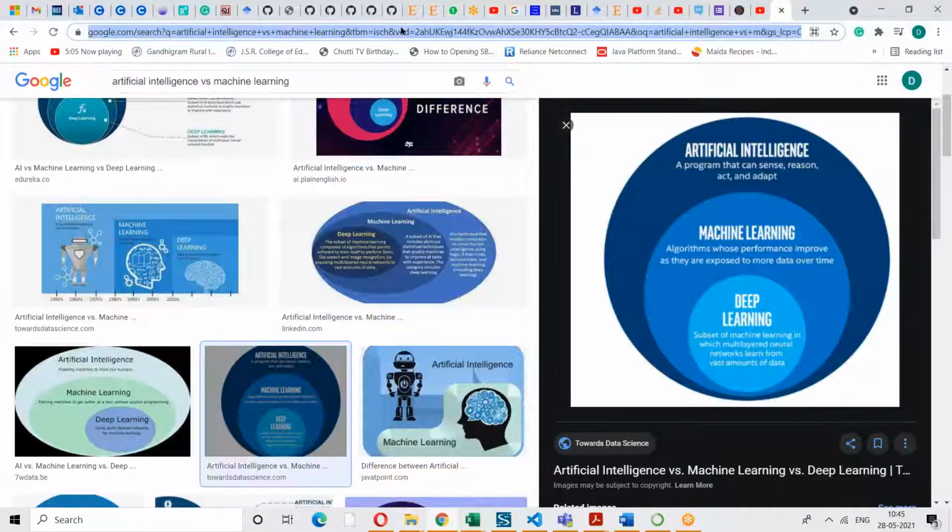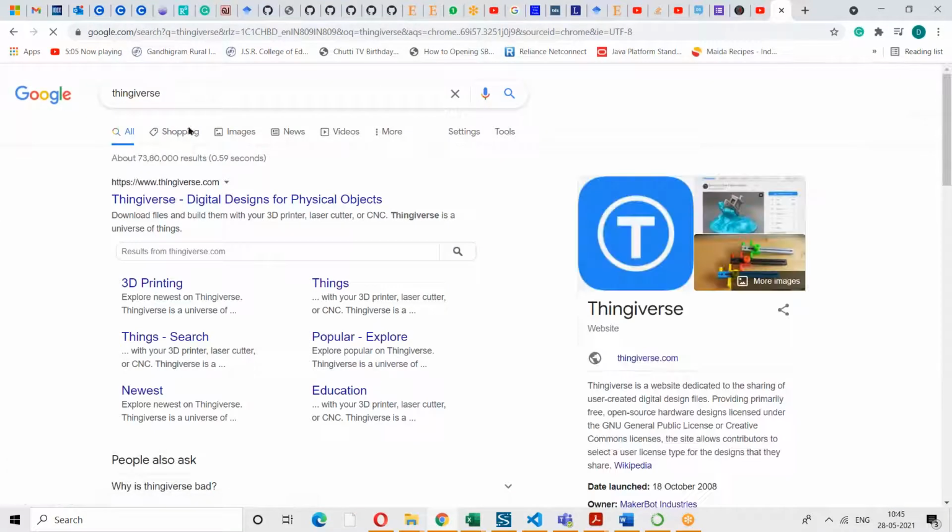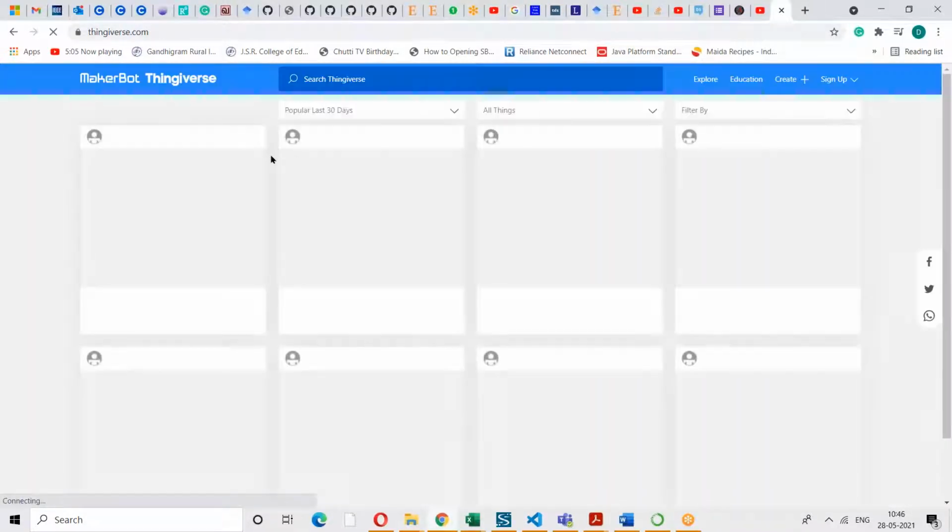In this session, I'm going to give you some other points: how to buy the products, and how to do projects using Arduino or other microcontrollers. I will also give you information about storage, or an e-library. It is Thingiverse. Go to Thingiverse. I told you already on my first day, I think. It is a huge repository.